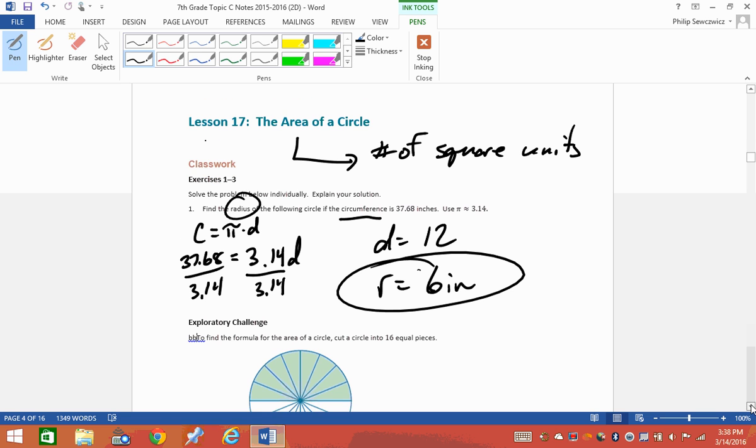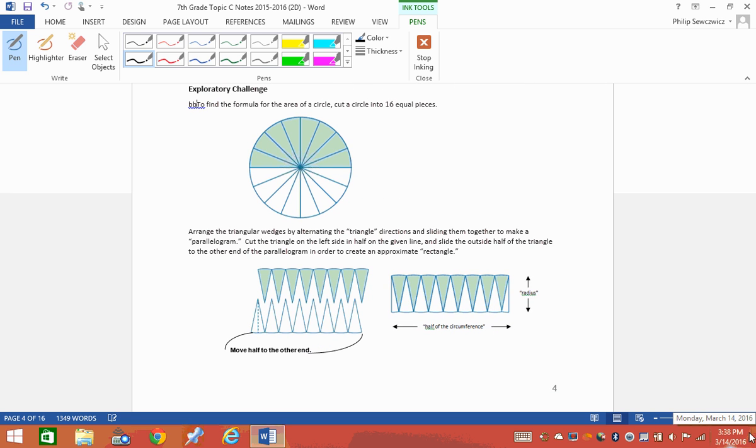There's my answer. Like I said, it's good to always get the formula down first and then plug the information in. What we're going to be looking at here is where that formula for the area of a circle comes from. Not just, "Well, we always just tell you, write it down." There's actually a way that it comes about. Here's the main idea: you take your circle and cut it up into equal pieces. They're talking about 16 pieces. They've shaded the top half and left the bottom half unshaded. If you take the pieces out and slide them into place, you're going to make what looks like a parallelogram, with a little slant there.